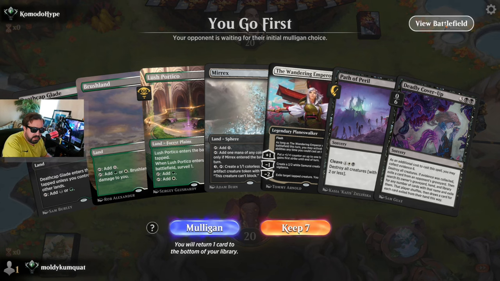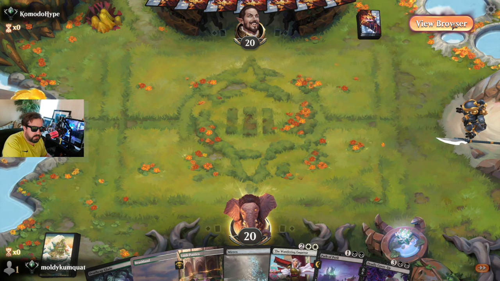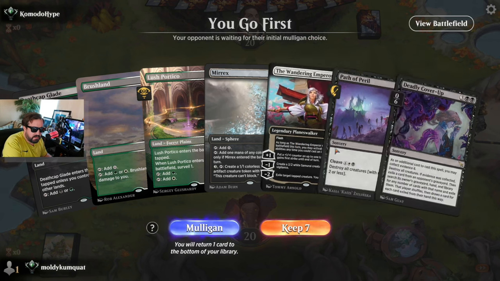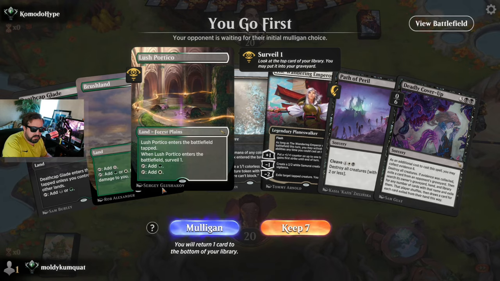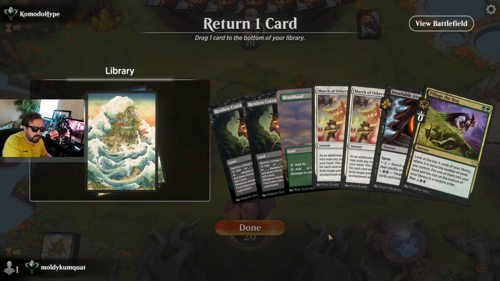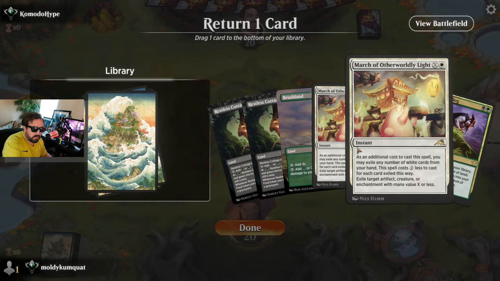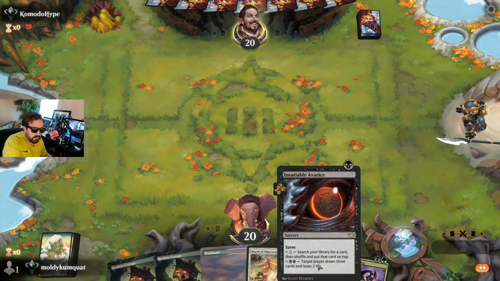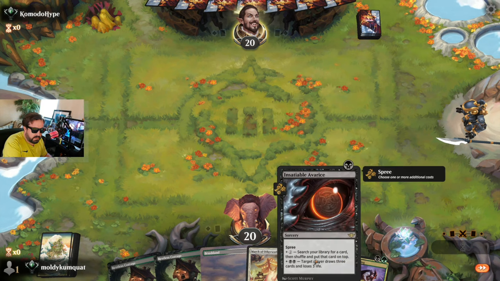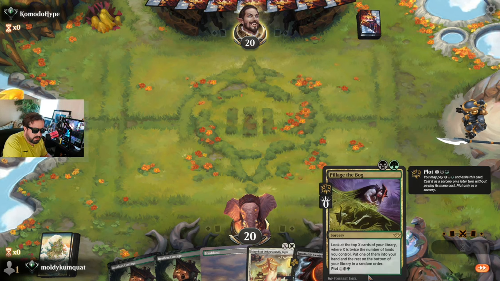I'm thinking, by the looks of this guy, he's playing Orzhov or some kind of control. So this is going to be dead weight. I'm on a mulligan. Okay. I think this is better. I'm going to take... No. I want the draw. You know, at least to put on the top of the library. I got Pillage the Bog, which is good.